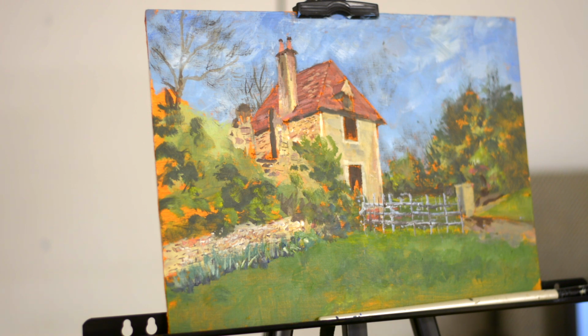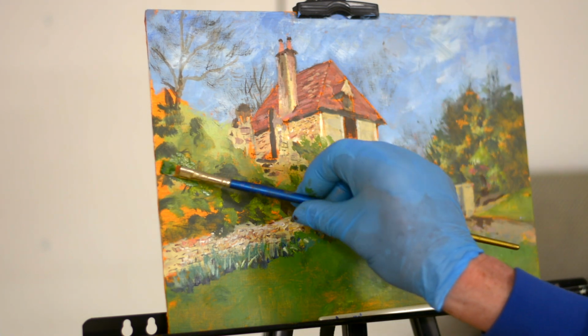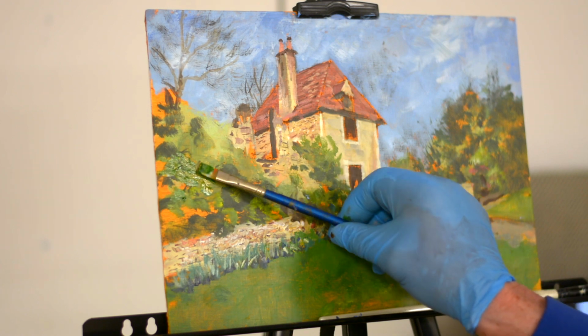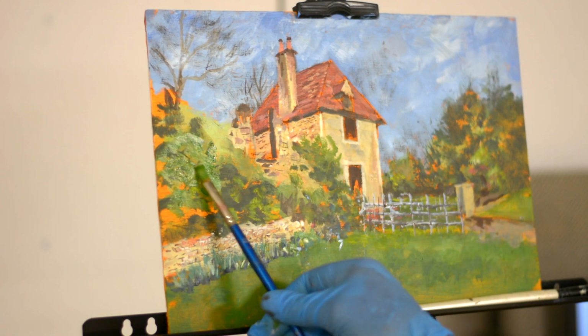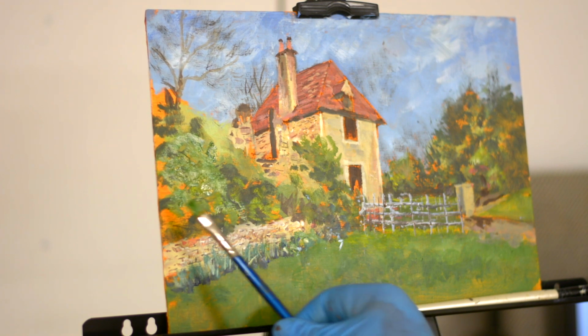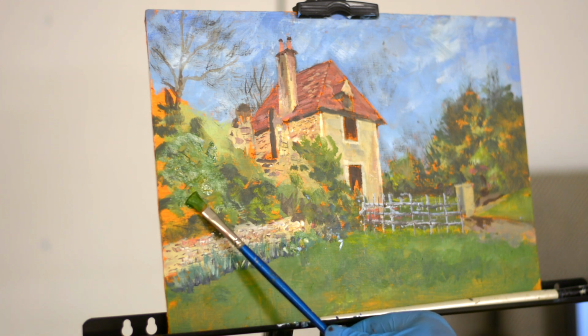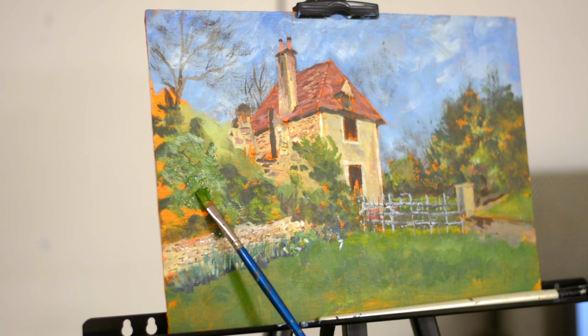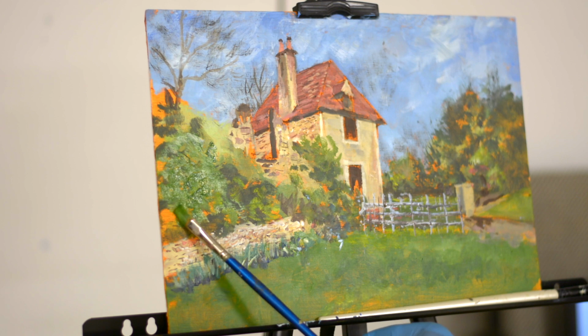So I'm mixing up a middle green using yellow ochre and a bit of sap green now. And I'm going to do a bit of this. It's what I call roly-poly. You just get the brush and you just twist it and roll it over the surface. And then you get another shade, and it could be a darker shade. And you can do this with different types of brushes, like so. And you roll different shades into each other.